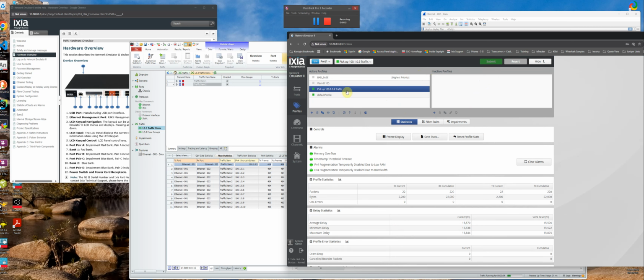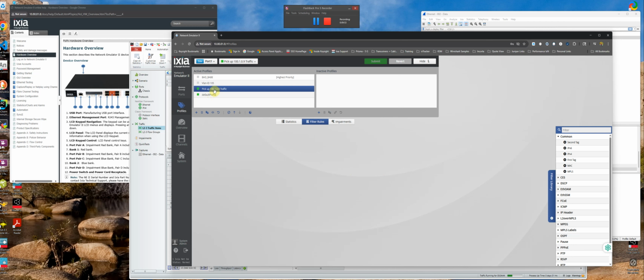So now I'm going to create a filter for this specific traffic here. So I'm going to go into filter rules here. And I'm going to create a rule, right? So in order to do that, I'm going to create a filter to filter that specific IPv4 address here. So I can do 2 things, right? I know that the traffic that's coming from 100.1.0.9 is coming from a specific MAC address, so I can actually match on the MAC address, or I can specify a VLAN ID. So I know that this here is using VLAN ID 109 based on the current traffic that I have. So I'm going to create a filter that would match that VLAN ID.